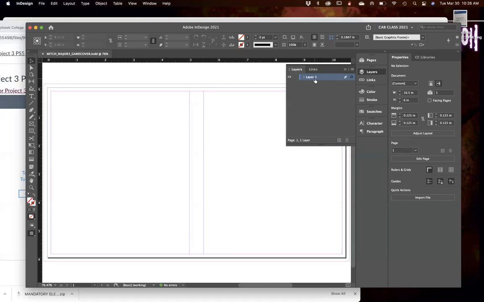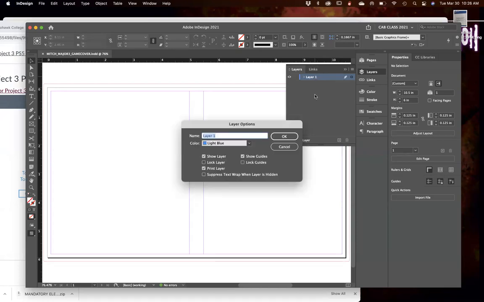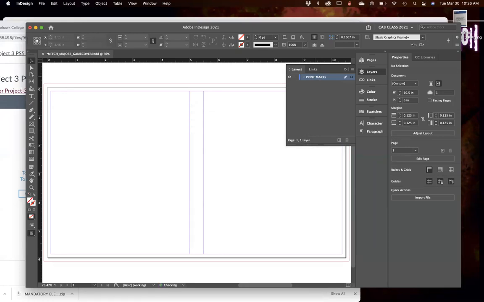Really important, right? This one I'm literally going to call out as print. I'll call it out as print marks, okay? Now, print marks, literally, it's just going to be fold marks. So I guess we could have even just called it fold marks if we wanted to. But I want it to be on its own layer, okay? Right at the bottom at the base, okay?